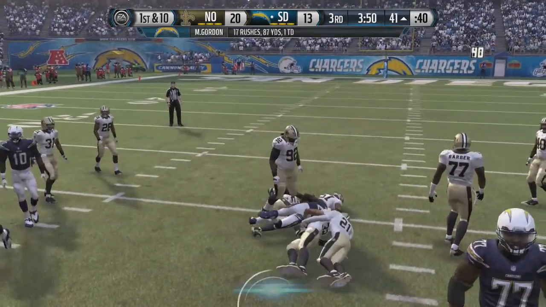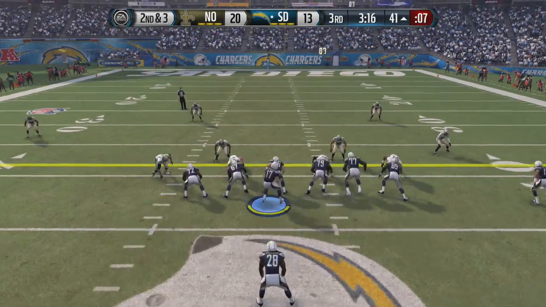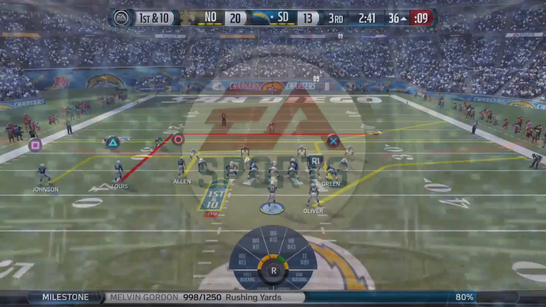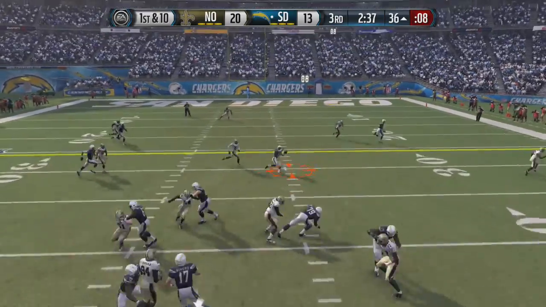Gordon goes up the middle, cuts right, and then back towards the middle of the field and gets to the 41. Phillip Rivers under center, and we'll stick with the ground game, really trying to punish this run defense of the Saints, and then maybe hits them with some play action. Phillip Rivers will go to the air, though.